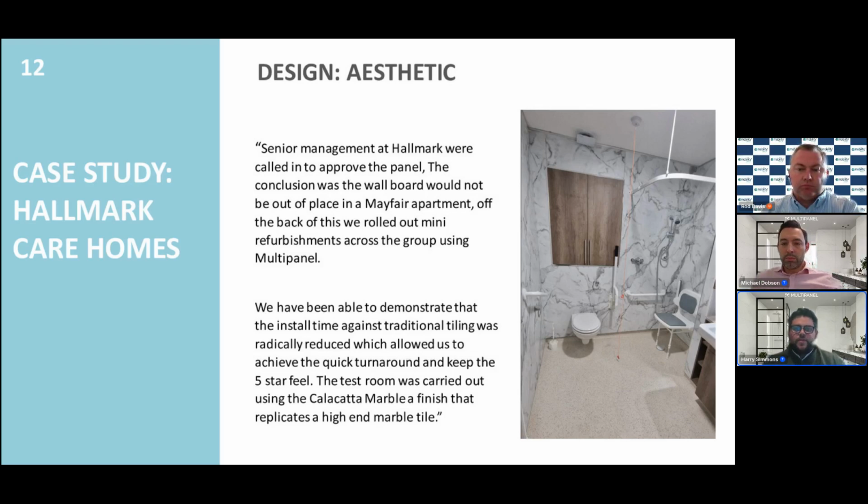So the image you can see here is using our premium finish from the Linda Barker range called Calcutta Marble. So they're using a premium finish in this scenario. This was from the trial we did in the Wimbledon care home. Steve had to take senior management to the bathroom from the trial to get a feel of the panels, because they were looking to run this out across their whole estate. The feedback we had from senior management was that it wouldn't be out of place in a Mayfair apartment, which is exactly what we're trying to create with different levels of good, better, best type product.